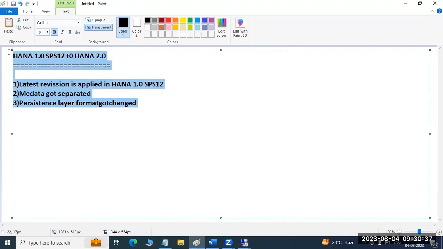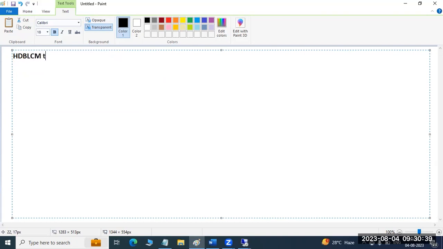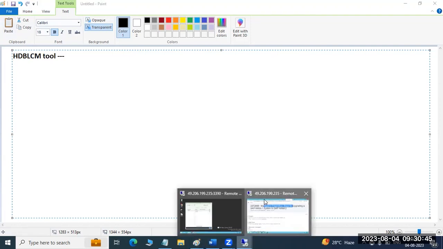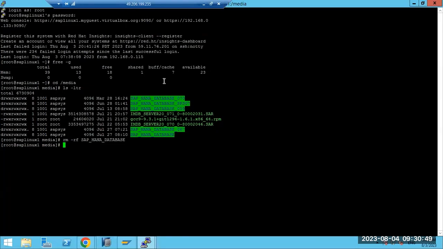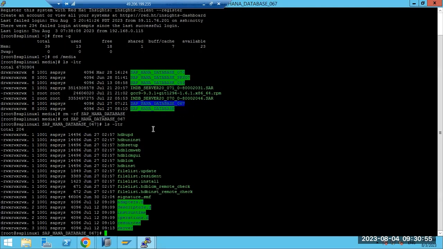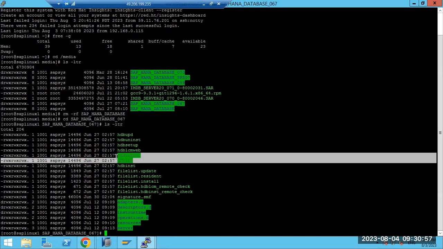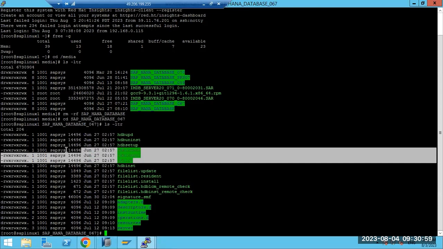HDB LCM tools only, the HANA database lifecycle management tools. When you are doing HANA upgrades, you have these tools. If you go to the database patch level, you see HDB LCM, or the GUI web mode. We have to use these tools to upgrade.